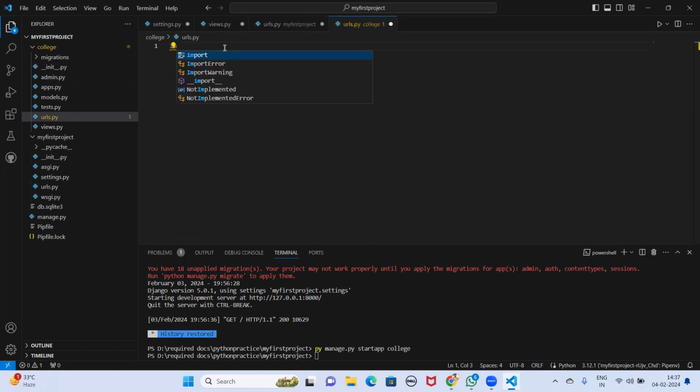From django.urls, small d, not capital D. From django.urls import path.